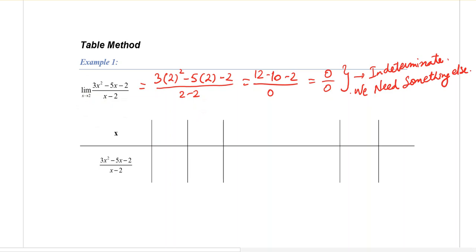A few advantages of the table method are that it always works, and the disadvantage is that you have to do a lot of calculations, because you have to choose different values of x and find the corresponding y values, or the corresponding function values. So I have set up a table here. On the first row I'm going to write the x values that I choose in the neighborhood of 2. At 2 it's an undefined indeterminate form, so we don't know, but let's see what happens in the neighborhood. I'm going to choose some values to the left of 2. You can start with maybe 1.9, or you can go really close to 2, closer and closer in each step, and then we see what happens to f(x).